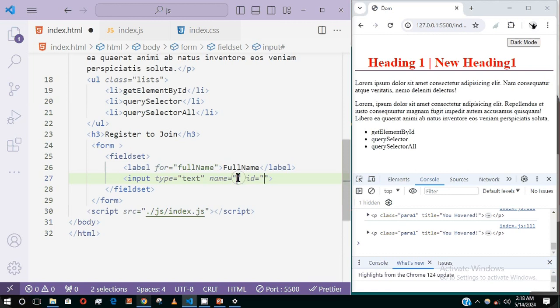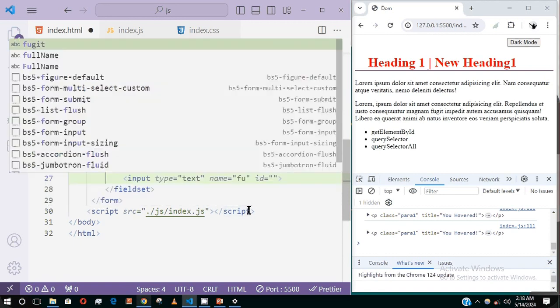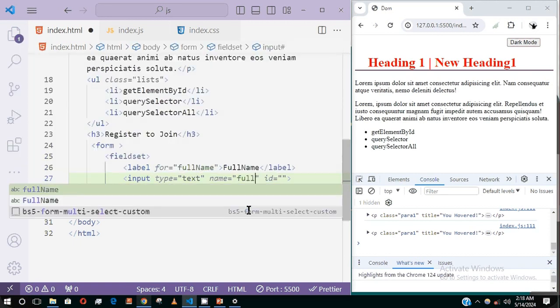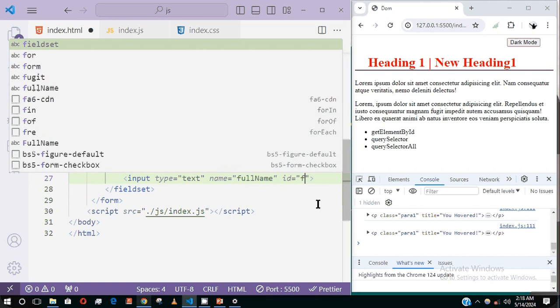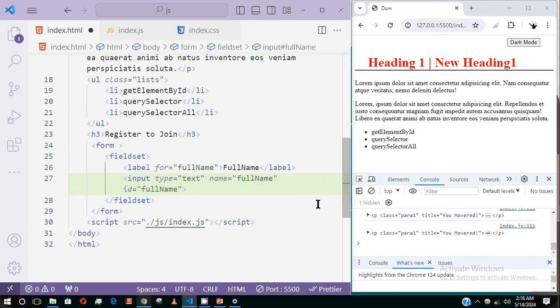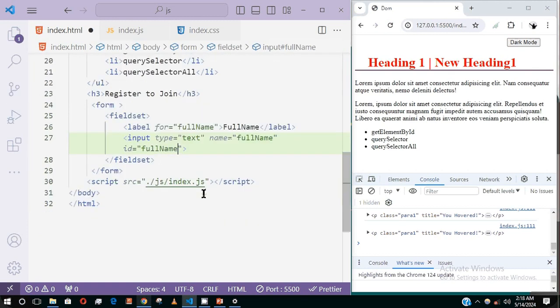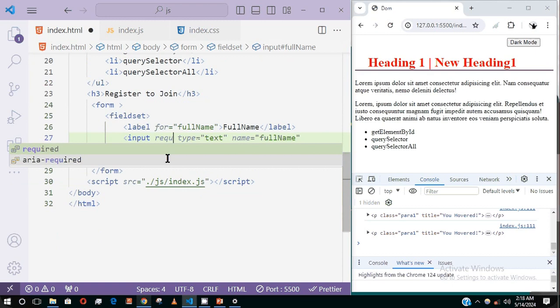Okay, I think something is wrong. So full name, don't know why that is not working. Full name, so that is for that. We want this to be required so that the user can't submit this form without filling this. So that is it.